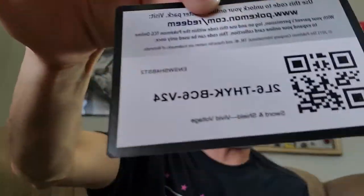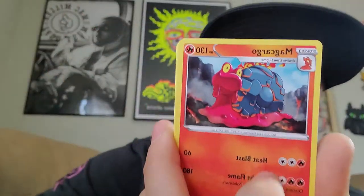Alright. Last Vivid Voltage pack. And then we'll get into that lunchbox. I'm peeking. I shouldn't be peeking. I'm trying not to look. Alright, here we go. Yeah! Trick! Yeah! 1, 2, 3, 4. How many is in my... I know you. Alright, here we go.